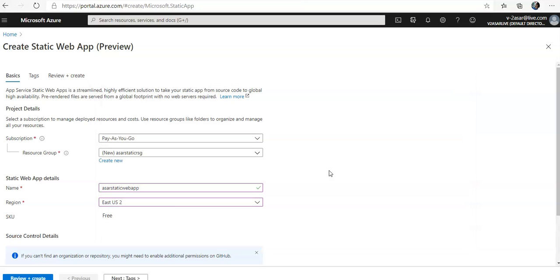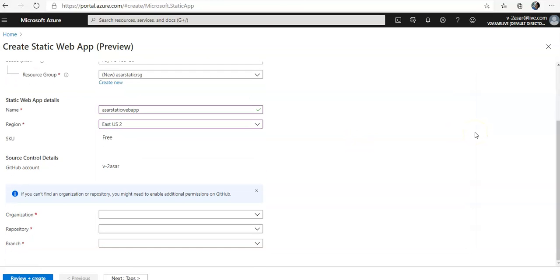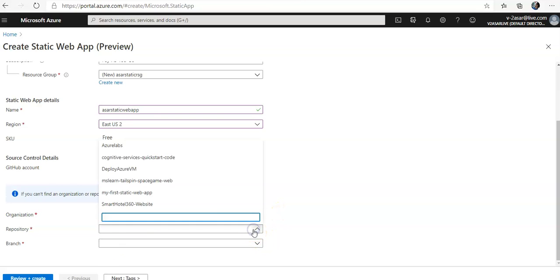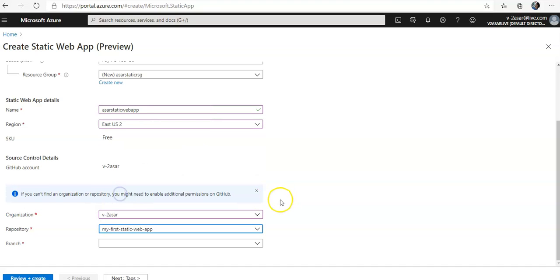I authorize Azure. This is the repo that I created.